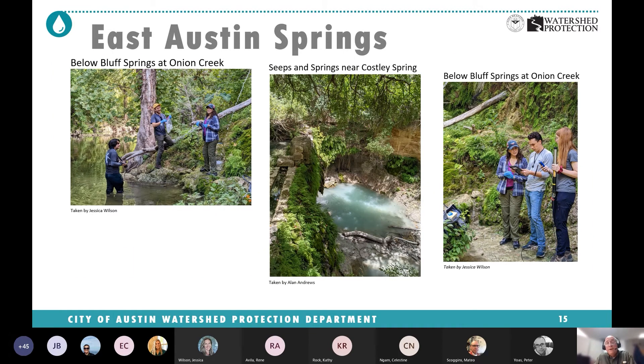What came out of our use of the urban discharge assessment over the years is that we weren't really confident that our characterization of groundwater was accurate for these two very dramatic groundwater systems — the karst system and the alluvial system. So we asked ourselves, maybe we need to go out and find some less-developed, less-impacted East Austin springs in these alluvial terrace deposits and try to characterize them to improve our UDA analysis. It's a fairly new project that just started. We were lucky enough to take out Councilmember Fuentes about two weeks ago to show her how we're trying to look differently at these systems.